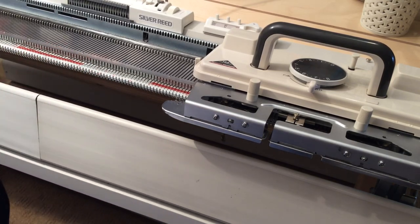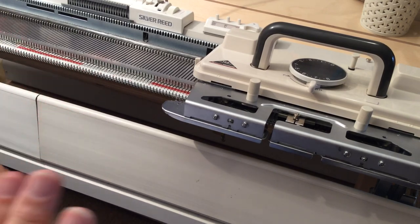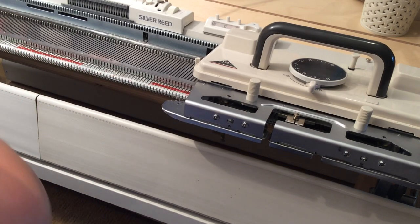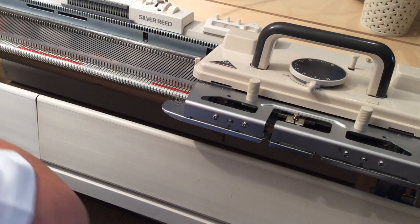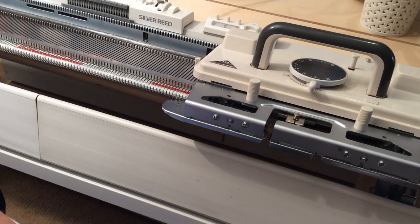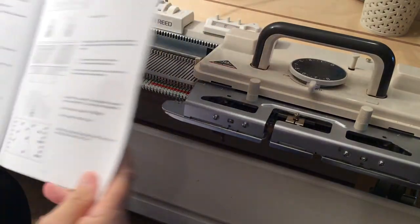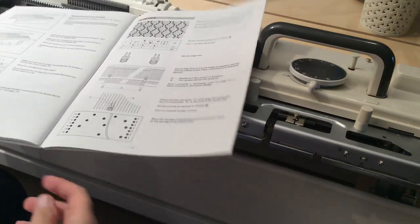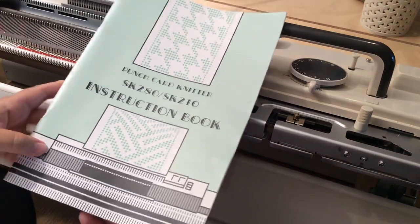Right, with your lace carriage you should have got a set of 10 punch cards, but you'll also notice that there's no instruction book in the box. The instructions for using the lace carriage, because it was designed as an accessory and sold as a package with the main machine, are usually at the back of the main instruction manuals.